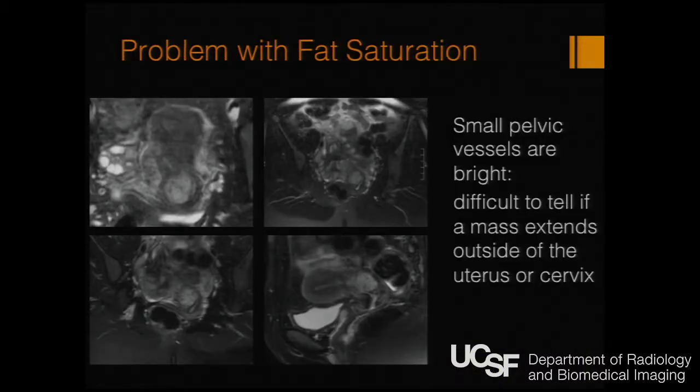The other issue with obtaining your T2 weighted imaging without fat saturation is extremely important. And this case, which is actually difficult to read from looking at the images, is similarly difficult to read on the PACS because there's fat saturation. We have a patient with a cervical mass, but you want to know if there's perimetrial extension, but all the vessels in the perimetrium are going to be bright on a fat saturated image. And so it's very difficult to see the well demarcated image planes on a fat saturated image. So making sure to have T2 without fat saturation is extraordinarily important.